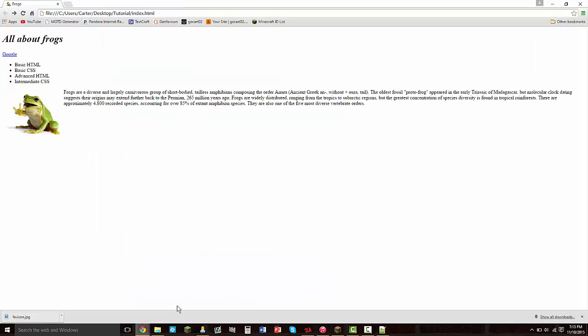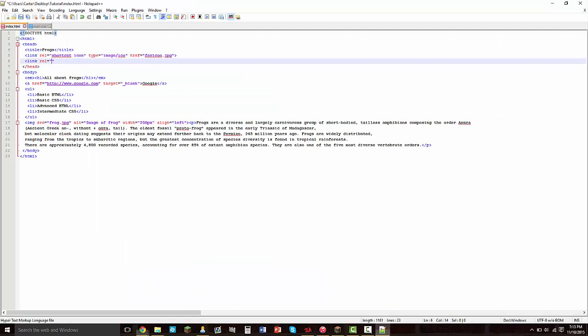Okay. Sorry. I can't believe that just happened. Link rel equals style sheet. It's okay to do that, by the way. Type is text slash CSS. And your href is in your folder, so the name of your folder slash name of your file.css.